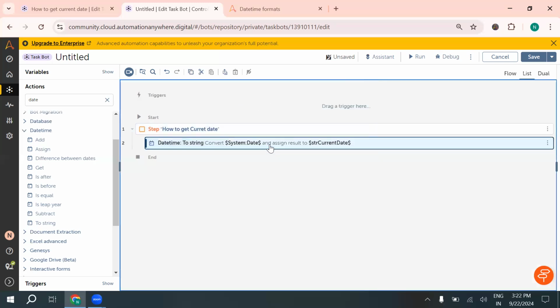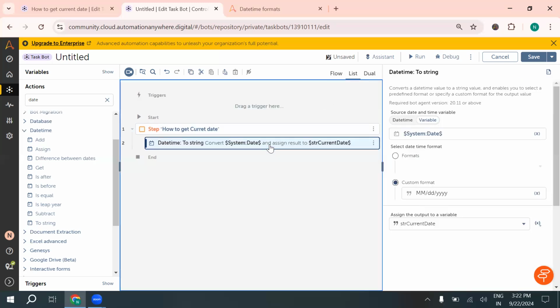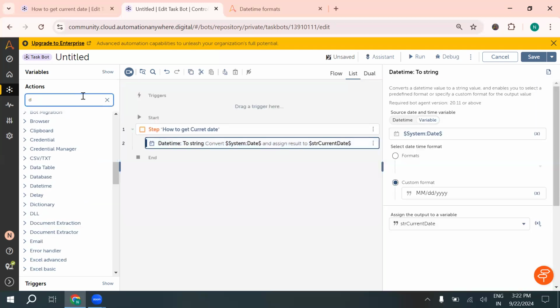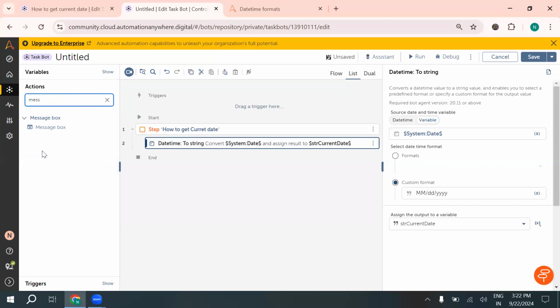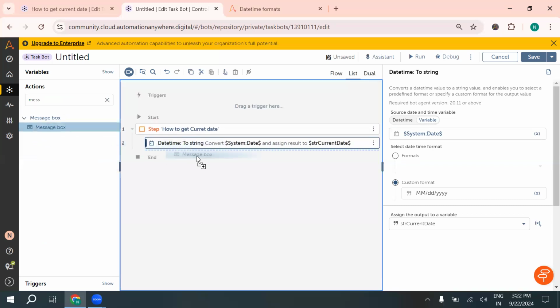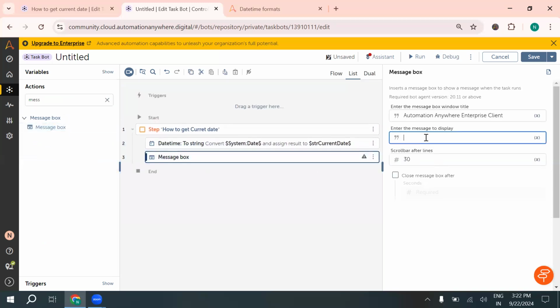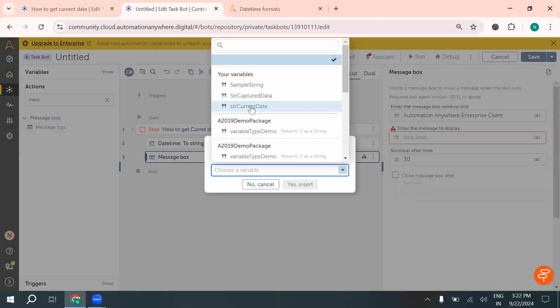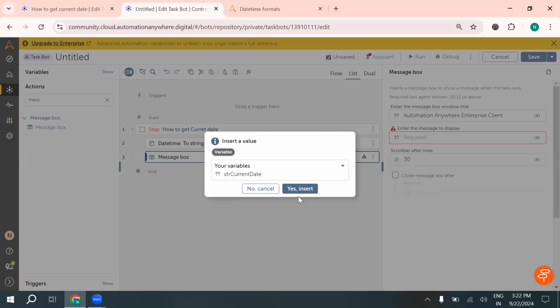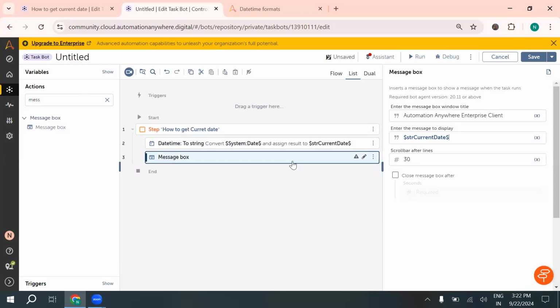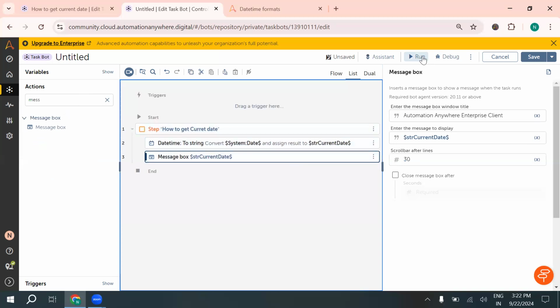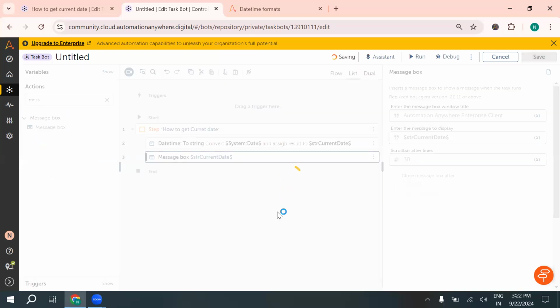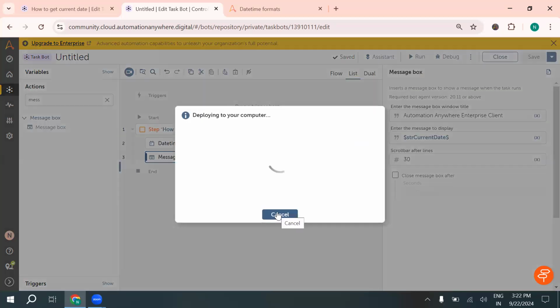You can modify the date format also, and give one message box to check the output. Give here our variable name, current date, and run our bot to check the output.